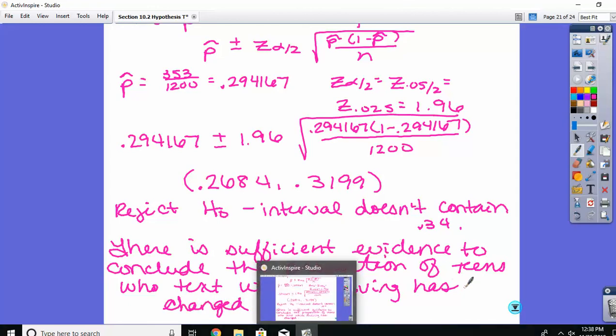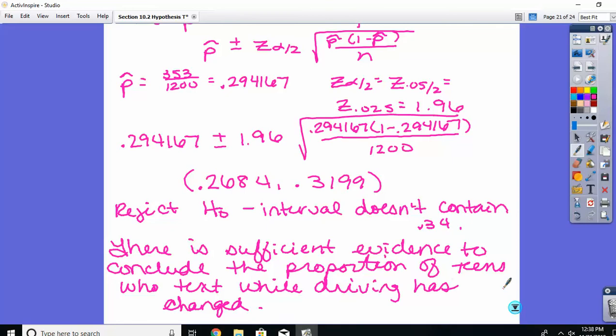So this is just another way of doing the hypothesis test. A lot of this kind of hinges back to old stuff, the z-scores and the probabilities, confidence intervals. It's all pieces we've done before. We're just using those things to now draw conclusions about our population. All right. Is this one okay?